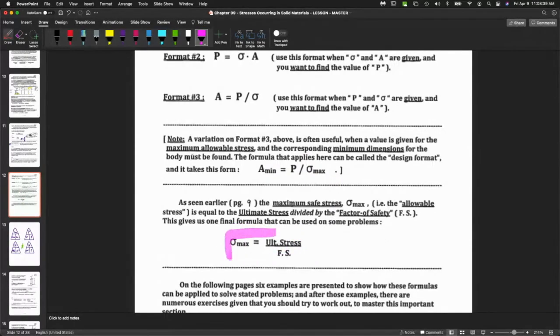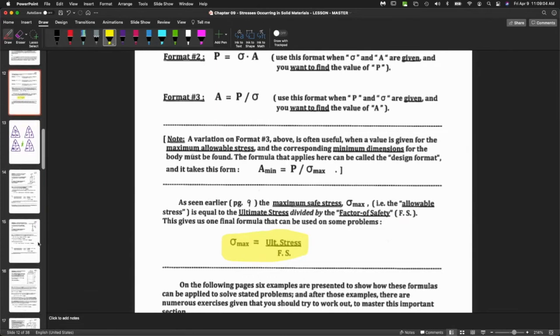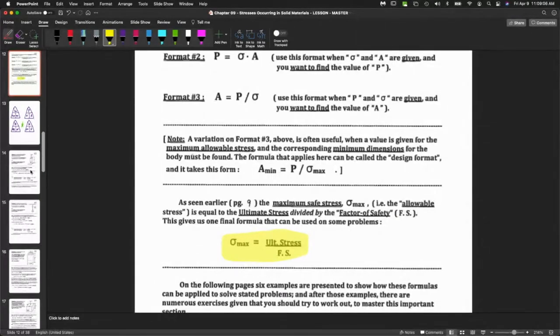But it's important to say that when you are doing design, maybe that's too dark. Let me go with a yellow maybe here. When you want to talk about actual application, make sure that you design something safely, this formula is going to come in handy, which involves something called a factor of safety. So anyway, this is what we'll do for the rest of today's class and moving on to next week.